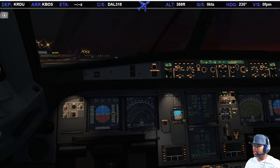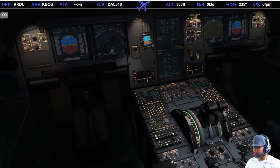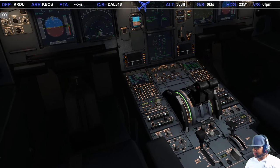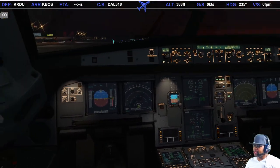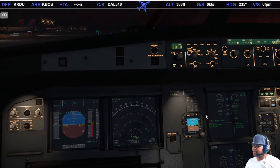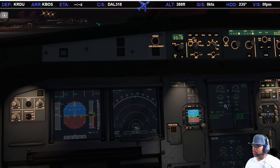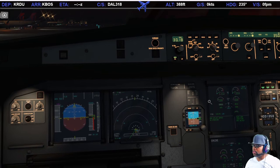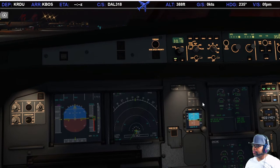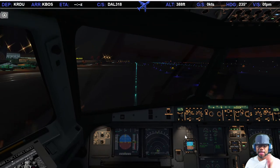All right, let's go ahead and get our brakes to max, anti-skid, and nose steering wheel is going to be on. The brakes to max represents our RTO, or rejected takeoff. The speed brake is up, and then finally, once we get the last engine fully started, which it is in the process now, here goes the exhaust gas temperatures rising. N2 was on the uptick, and now N1 has introduced its rotation. There we are, but we're doing good for now, guys. We'll let that come up.